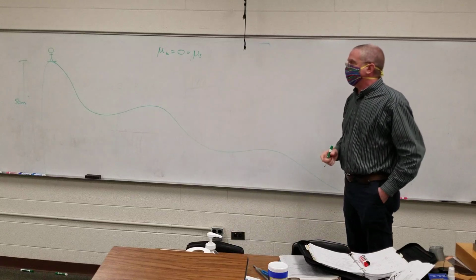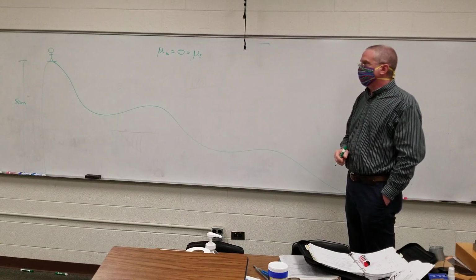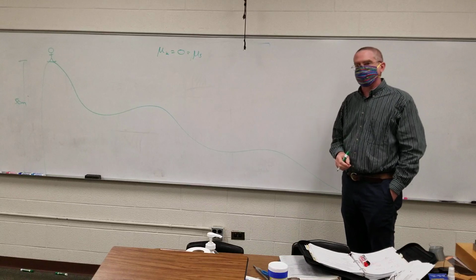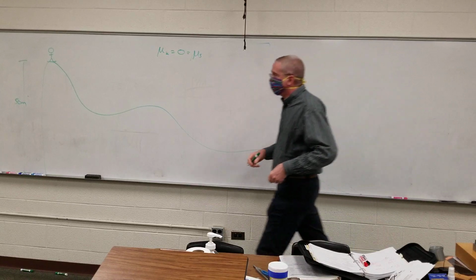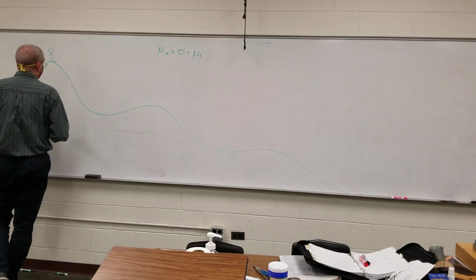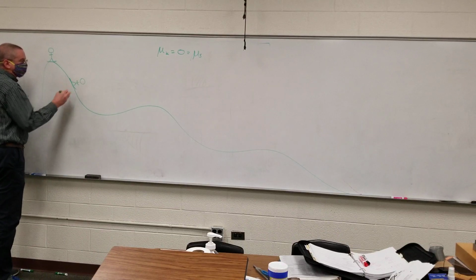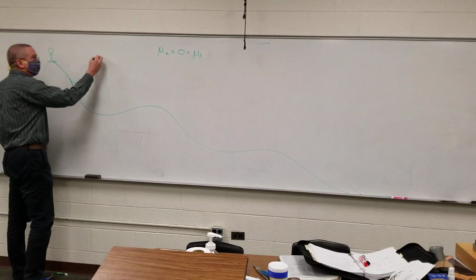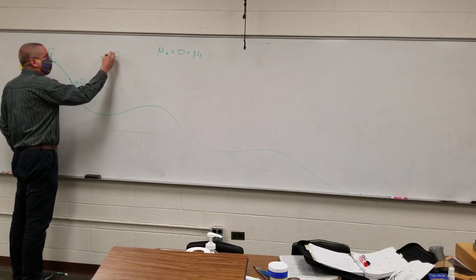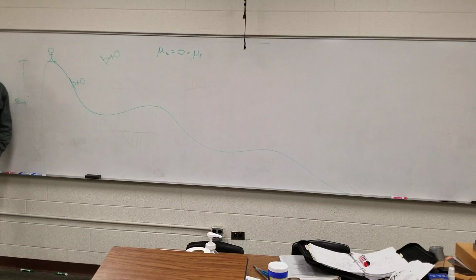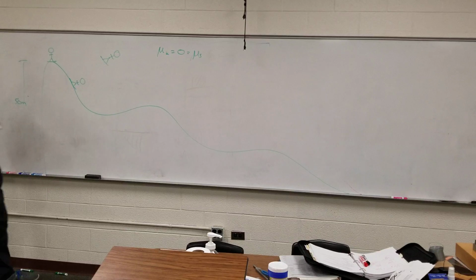So first we need to establish what forces are involved. Force diagram, that doesn't go away. But let's pick a convenient spot for it. So I'm going to pick a spot for it when he's right here. So what are the forces acting on the skier at that moment? Gravity. Weight. Thank you.